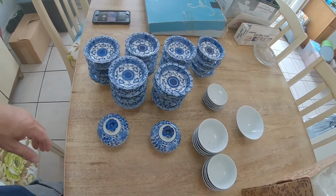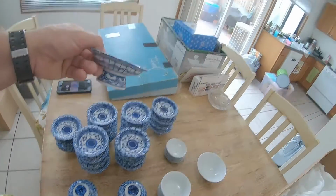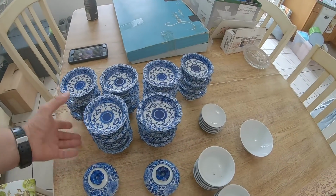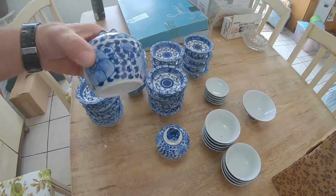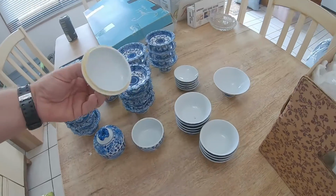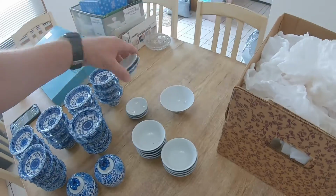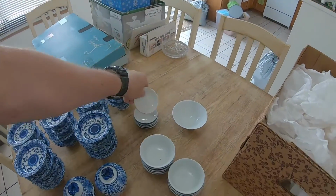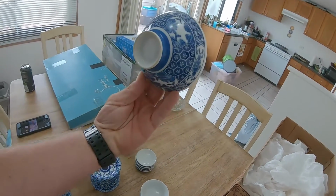Alright, so I just dug out all this like Chinaware. I have 24 of these. These are in stacks of 4. I got 6 stacks. I got 2 of these like bowls with lids. I have a total of 5 of these like little plates. And it's all porcelain, but I have no idea what it is.